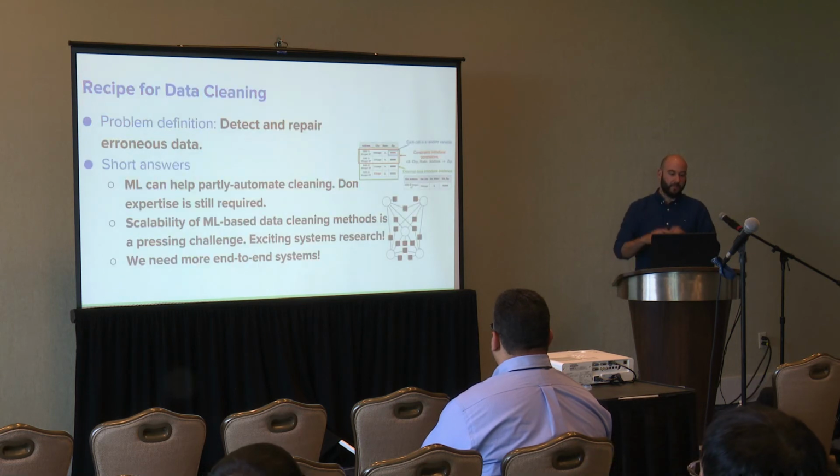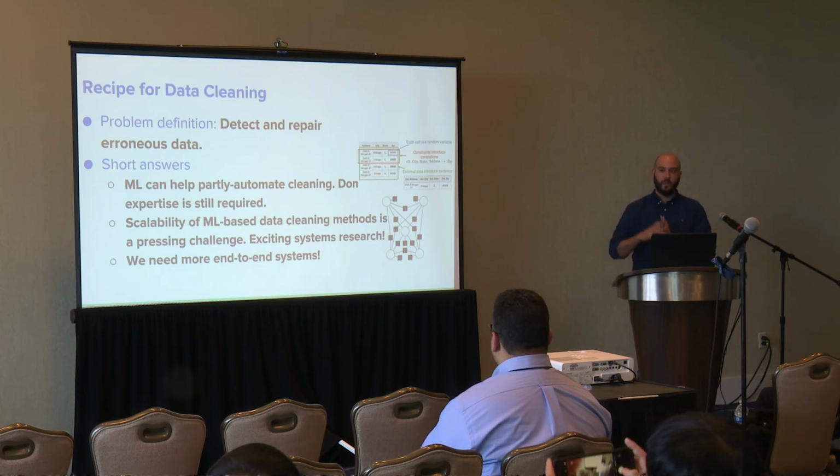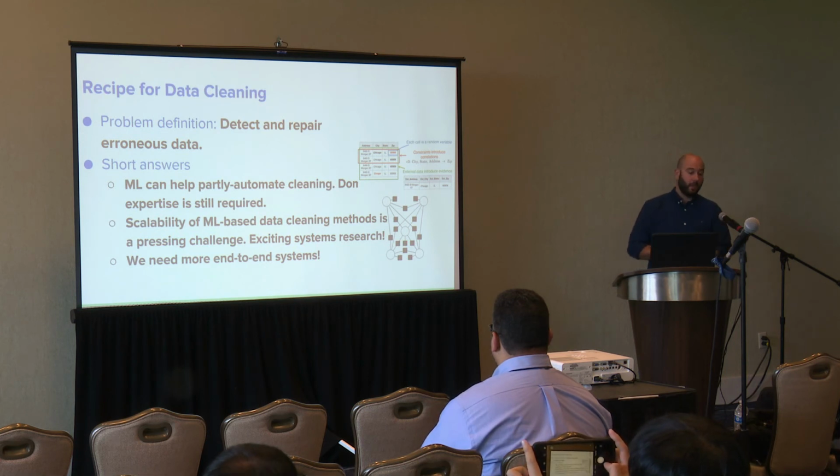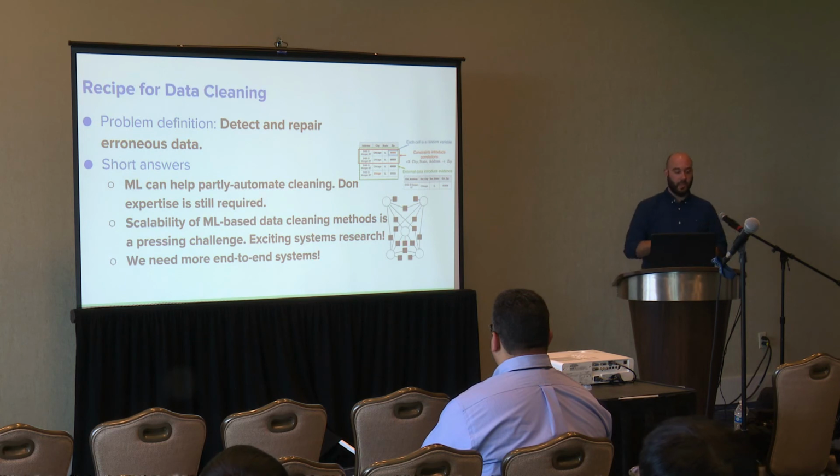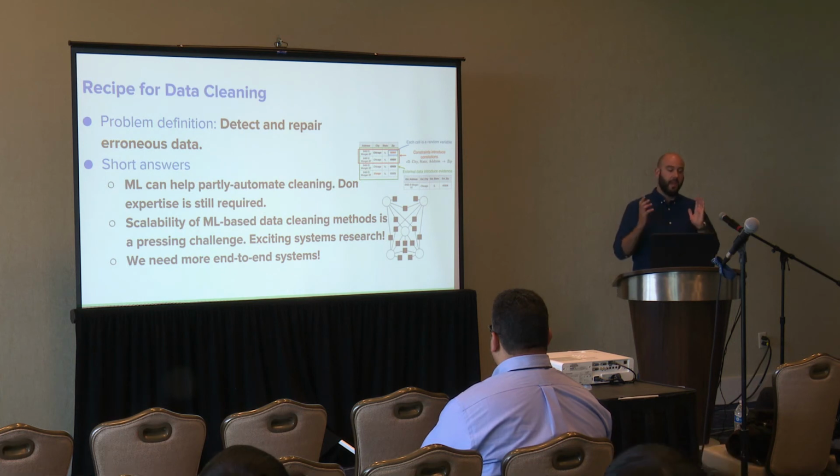Okay, recipe. Detect and repair your data. That you need to do to guarantee high-quality input data for your machine learning algorithms. Machine learning can partially automate cleaning. You need expertise, domain expertise, to actually make this happen. Scalability is a big issue, and we really need more end-to-end systems.